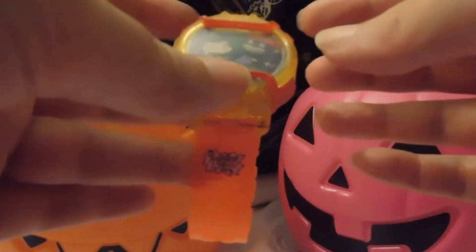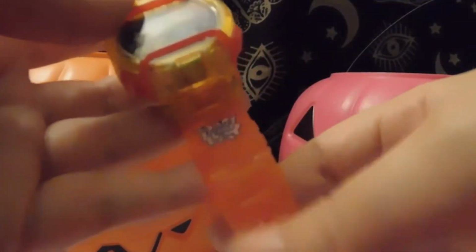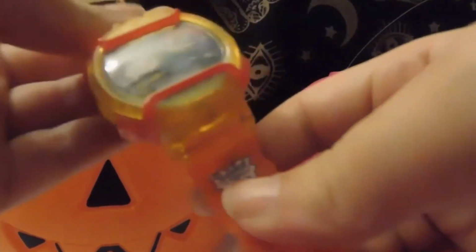And yeah, the Phil and Lil would talk to each other, which is really cute. I wish they would make more watches like that where it had two characters from a cartoon and they could talk to each other. Super cute, but I do think I like this one a lot more than the one I had. As much as I love Phil and Lil, I love the orange color since it's my favorite color.